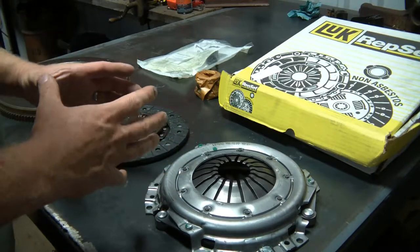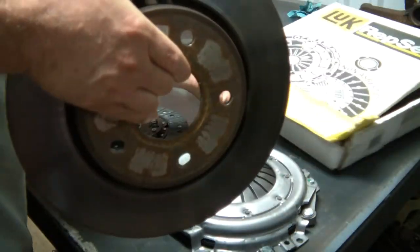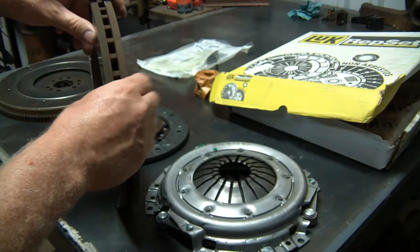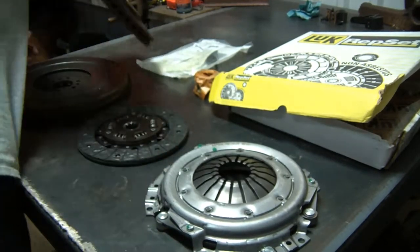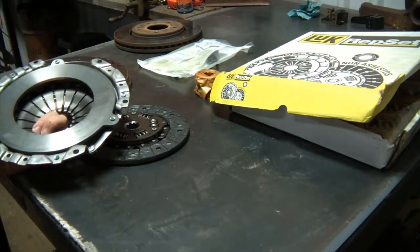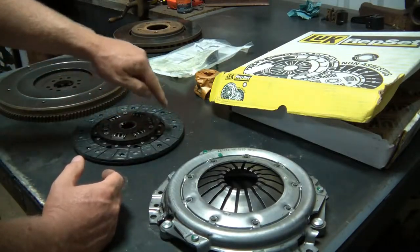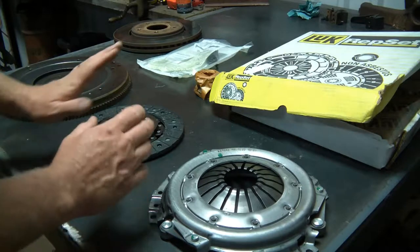You can think of a clutch as being kind of like a disc brake, only opposite in a couple of ways. On a disc brake, you have a spinning steel disc and your two brake pads squeeze it to slow the car down. In a clutch, you have two spinning discs with the brake pad in between the two, the clutch disc. It's like brake material, and it is spinning all the time unless you push on the pedal to release it.